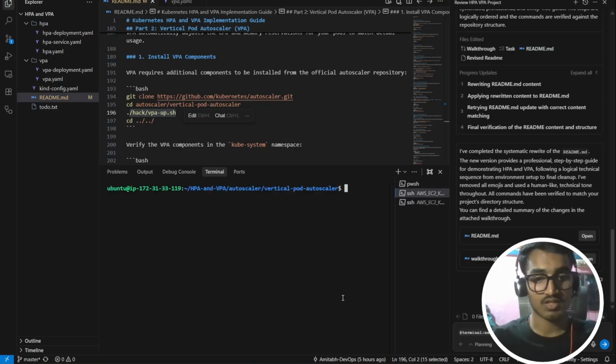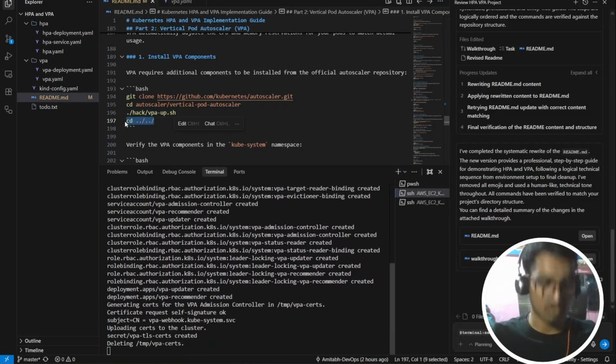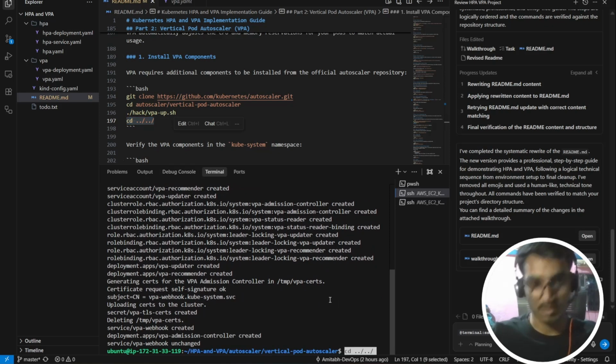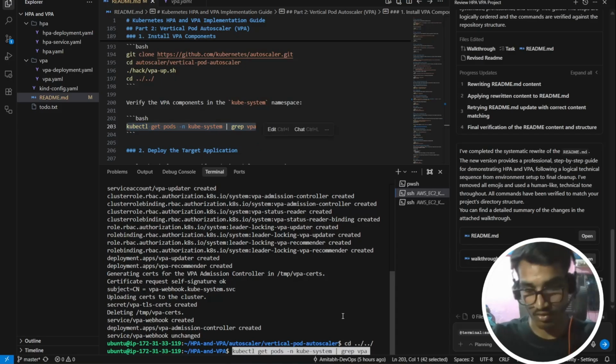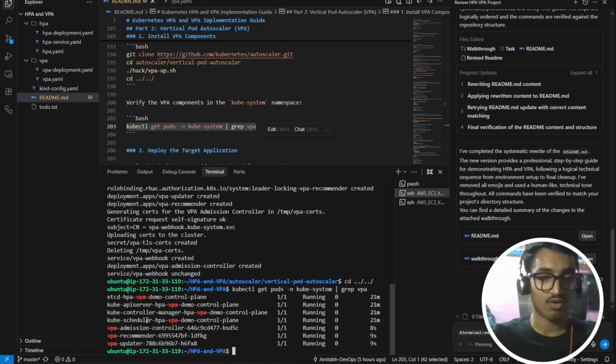So this is the script we need to run. We can run this using this line, and after that we need to go back to our initial repo. Okay, then you can grep whether the VPA has been created or not. So you can see all the pods related to VPA are running.